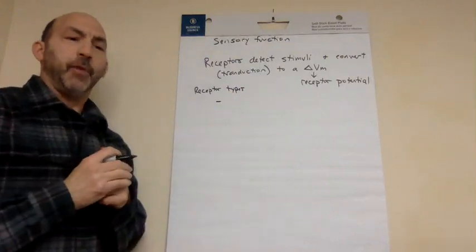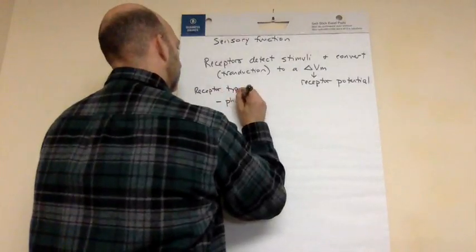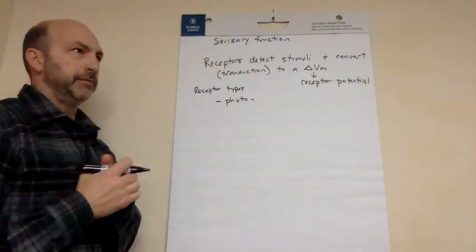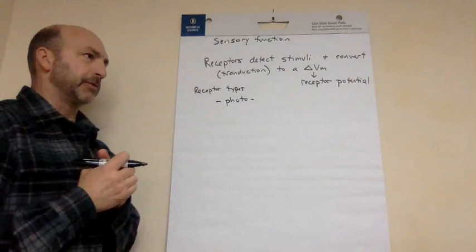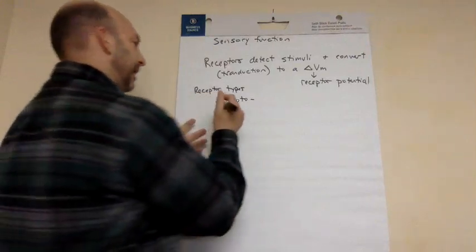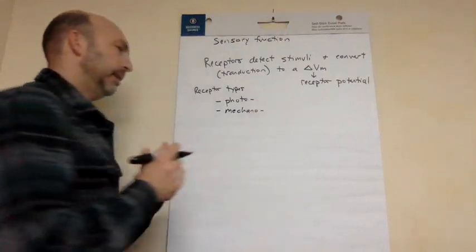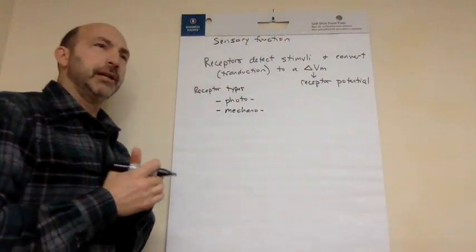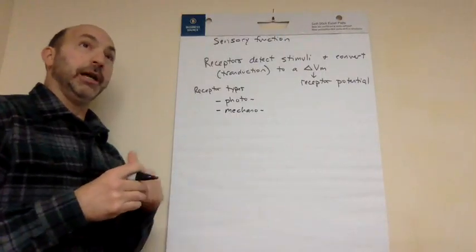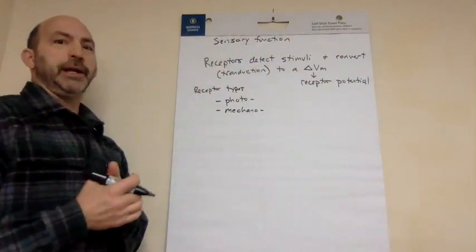Right? And again, all receptors fall into one of these categories. Well, an easy one is a photoreceptor, right? Detects electromagnetic radiation in the visible spectrum, right? The rainbow of colors, essentially. There are mechanoreceptors, right? These are the receptors that detect mechanical distortion. They detect pulling and pressure and vibration and stretch and any of those sort of like physical distortion terms that we might throw onto that.